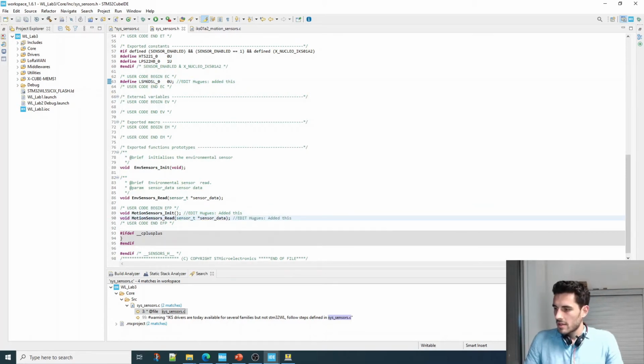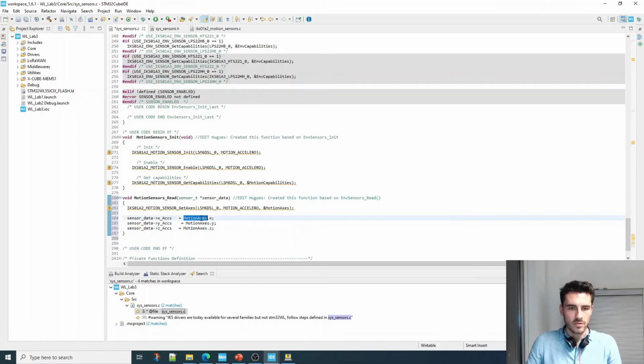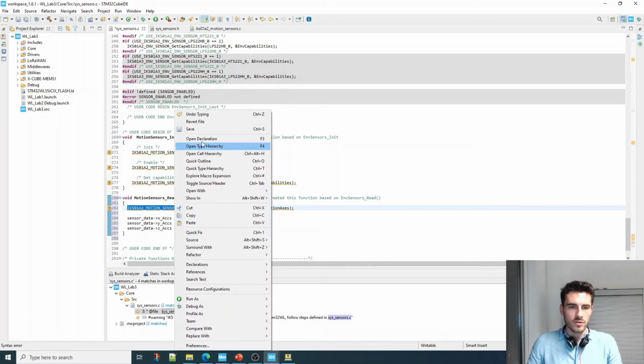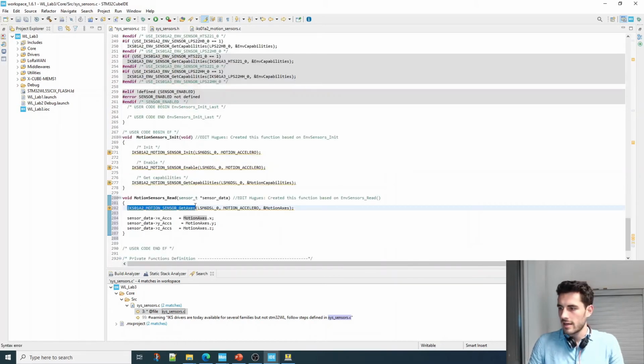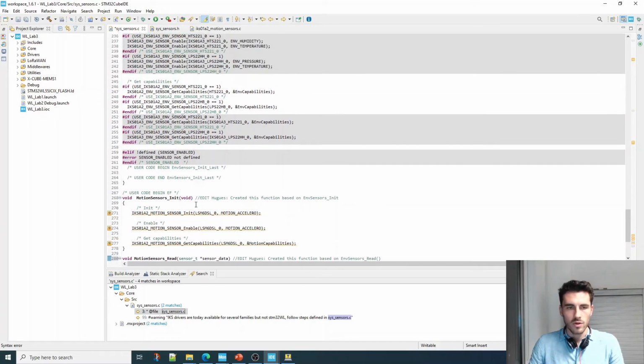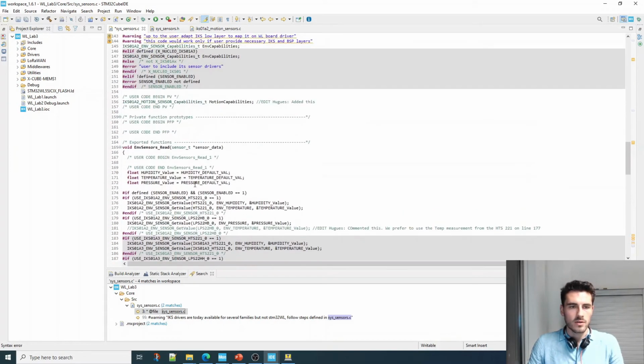Then the next step is motion axis, so system sensor.c. We have this function here, right? And if I go in this function here, I see that this is the type I need, right? So I copy that, and I need to declare this somewhere. So I'm gonna do it at line 157.